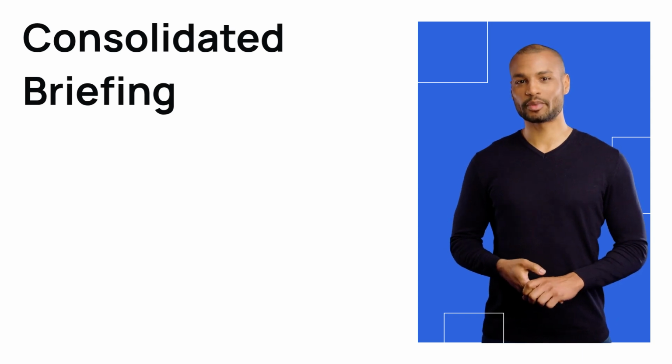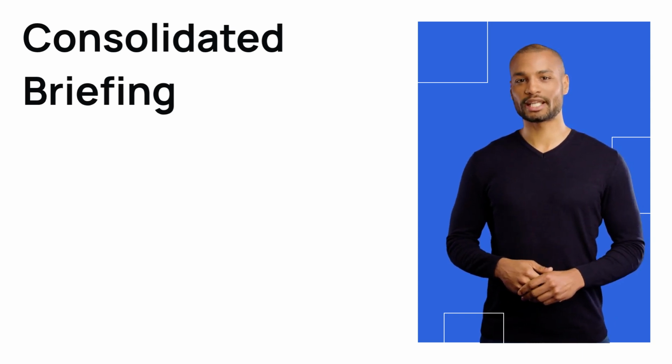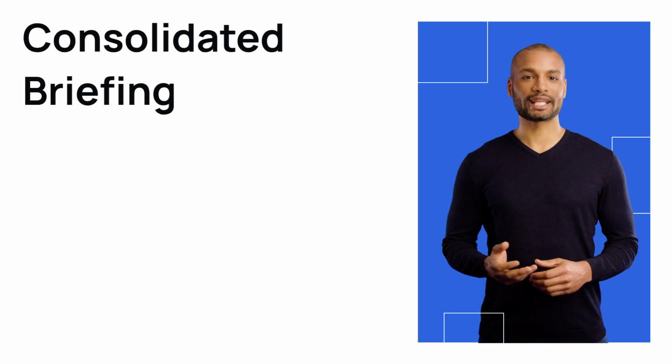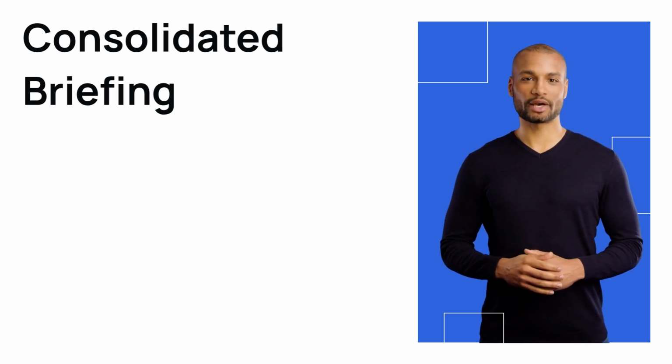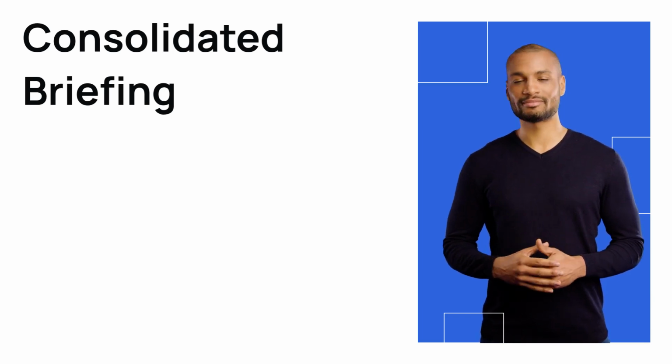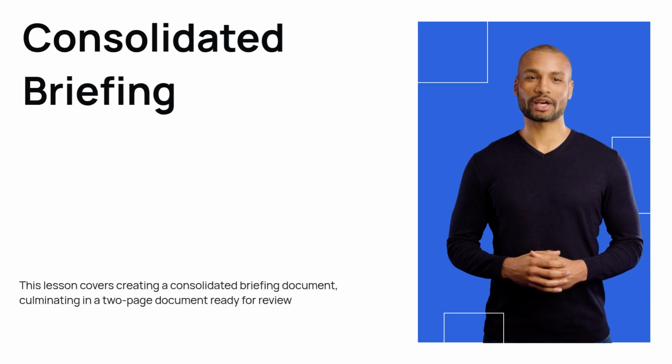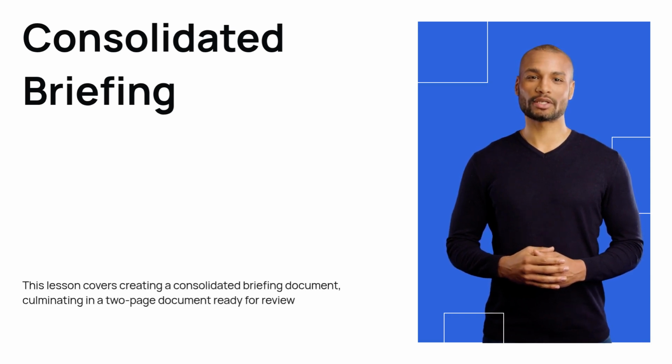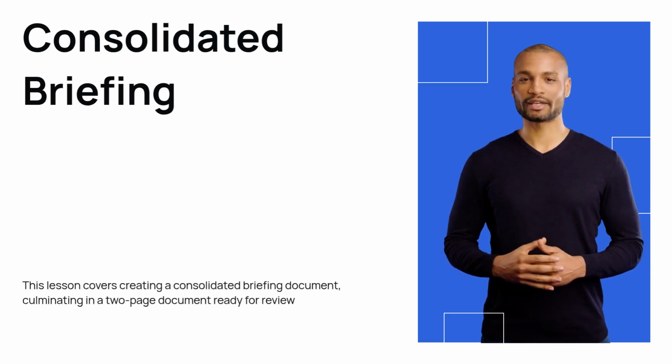This course is built for procurement professionals who want to stop copying and pasting into chat windows and start building AI systems that actually understand how they work. Are you ready to master the art of procurement management? This lesson will guide you through creating a consolidated briefing document. By the end, you'll have a 2-page document ready for review.